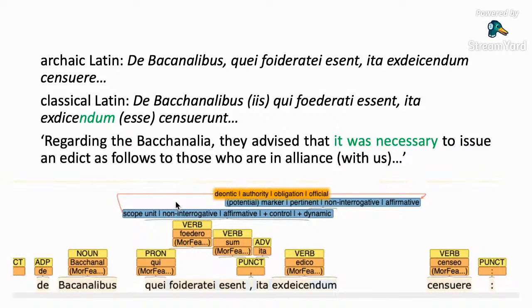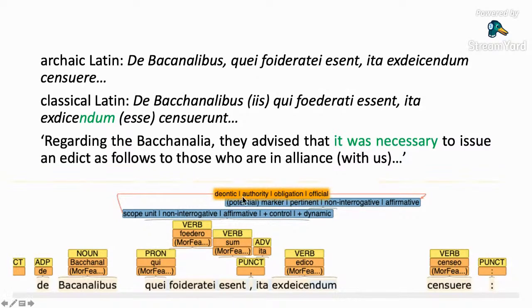Grosso modo, the modal value of the sentence. So in this case, the modality is of the deontic type, because people are under the obligation of an authority, and they have to issue this edict.